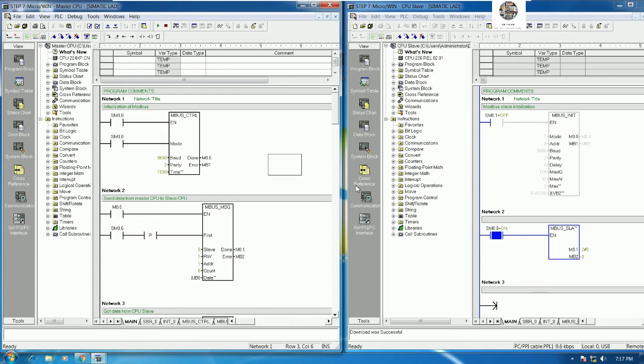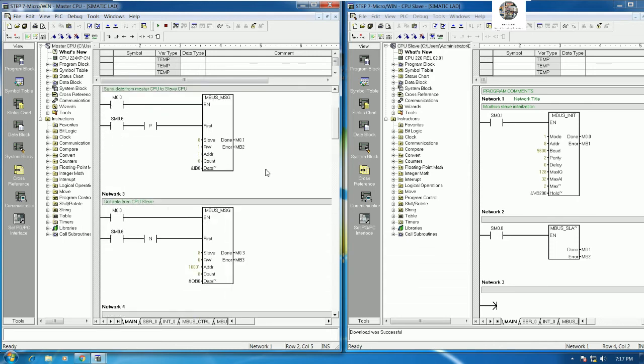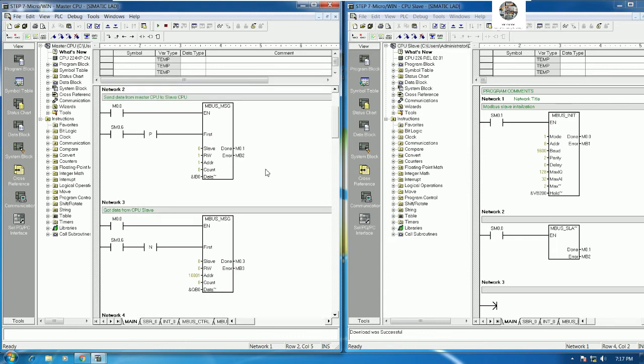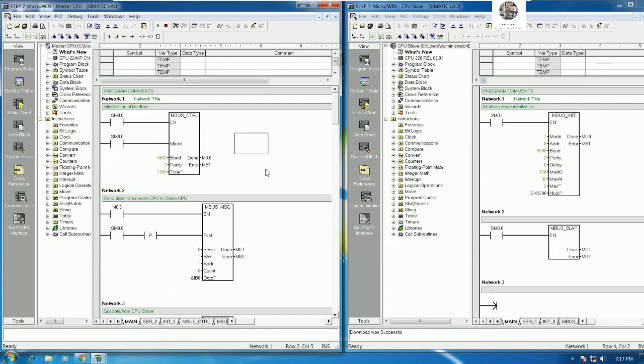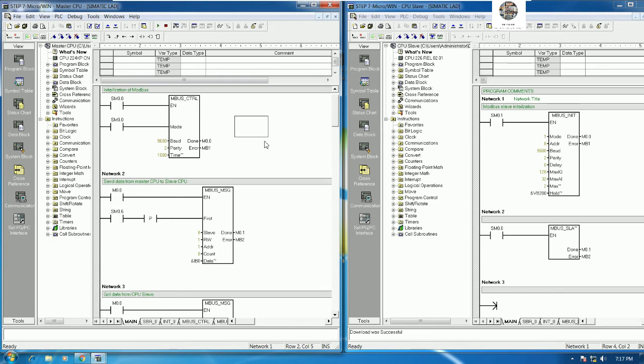Let me disconnect from here first, and then connect the PPI cable to this CPU to check the communication.